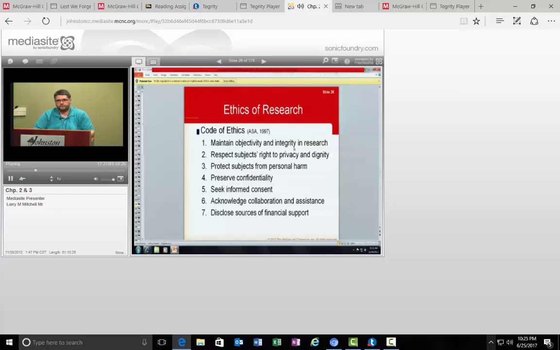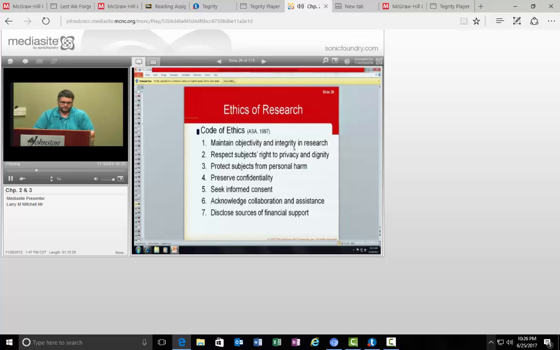If it's sensitive information, you want to keep it confidential. Informed consent, say if you're working with children or adults who cannot give it, then it would have to be received from someone else, to weigh the harm-benefit ratio. So it's much stricter today than it was in the past. Many of the hallmark experiments in sociology and psychology would not be allowed today simply because of ethical research concerns.